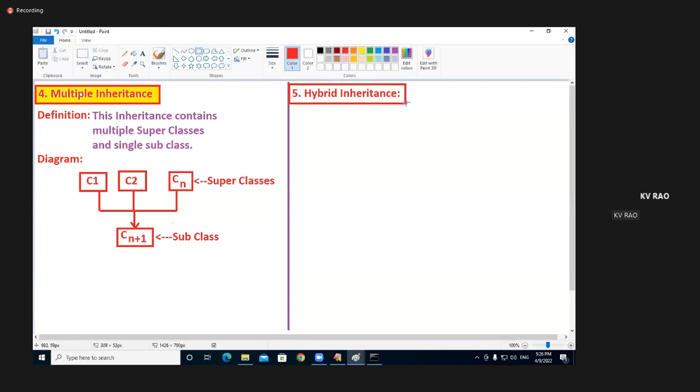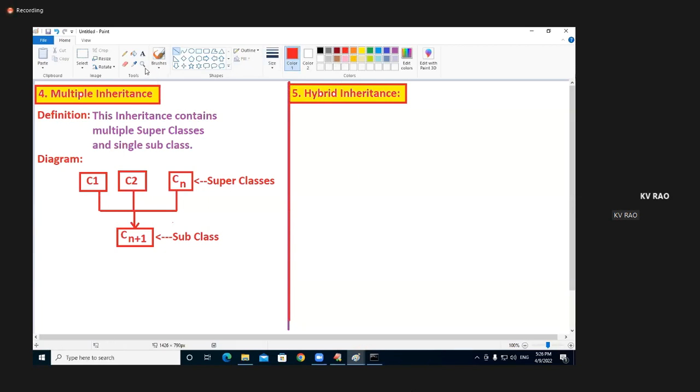It is a combination of available inheritance types. The name itself says that it is not going to be one inheritance. It is a combination of multiple inheritances.